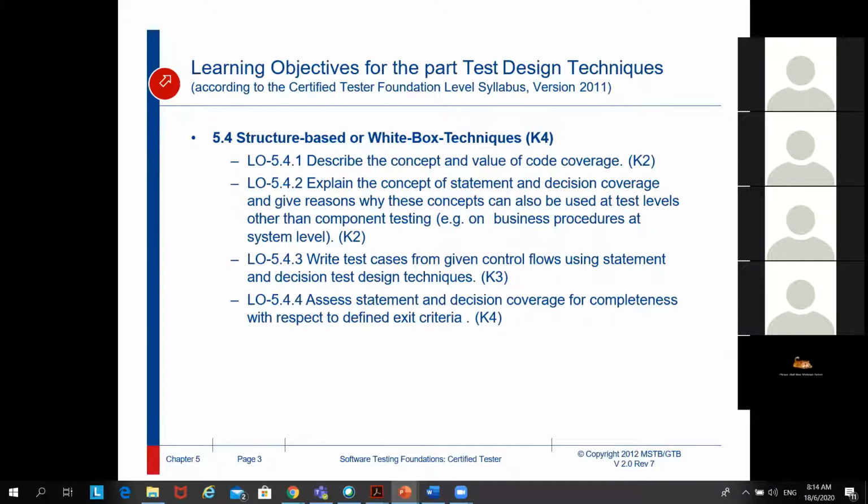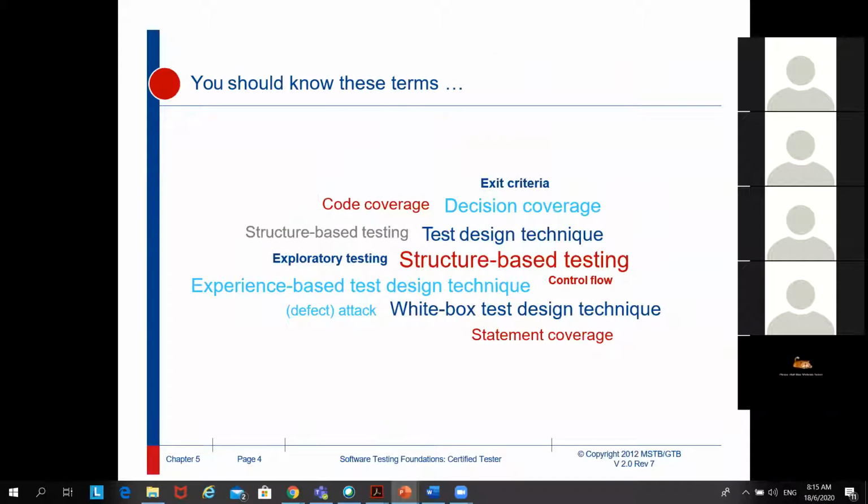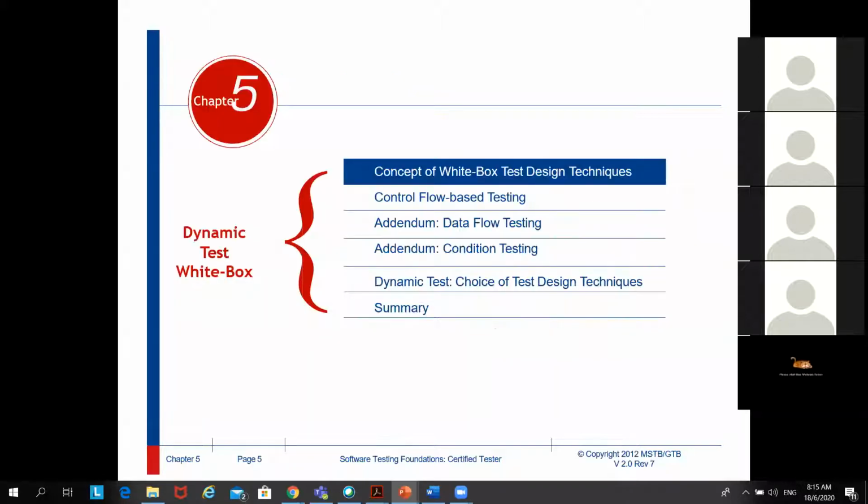So these techniques can be used as measurement tools in the procedure of product development. You should remember these terms: exit criteria, decision coverage, path coverage, code coverage, structure based or white box testing, statement coverage, and experience based exploratory testing.